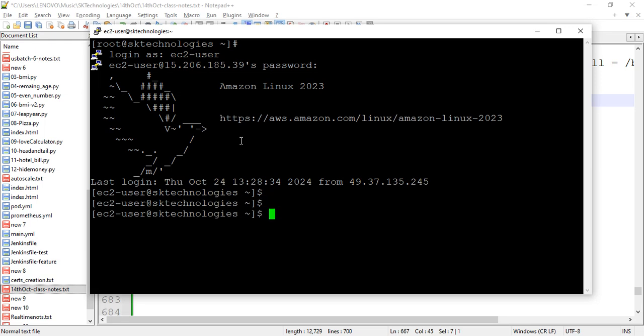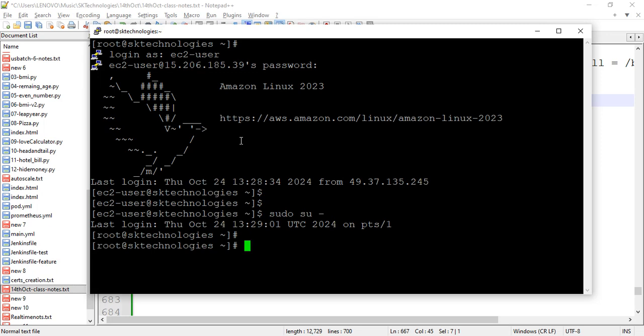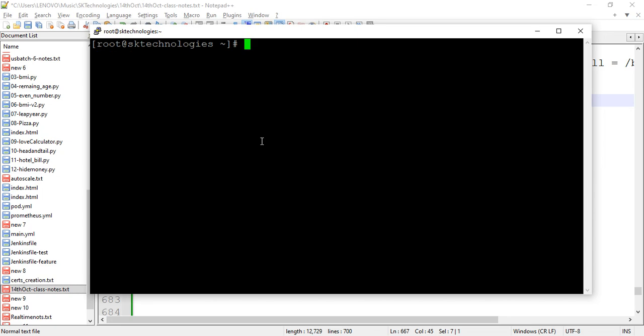Fine. So if you want to create a user or modify the properties, definitely you should log in as the root user only. And see, clear is also one of the commands, guys. What will clear do? It will erase your current page. That's it. See, at the beginning I told you, right, everything can be done by commands only. Fine. Now let me create first.